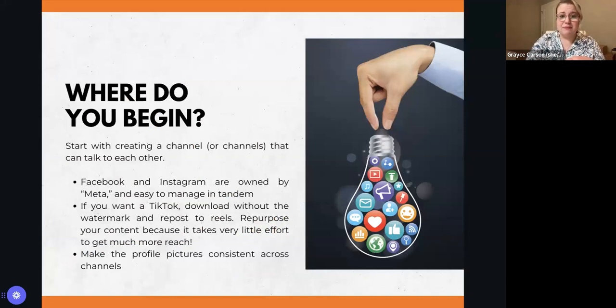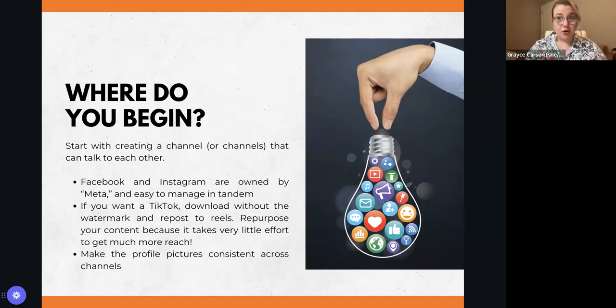So my suggestion is to start with Facebook. Even if your target audience isn't necessarily the most active on Facebook, I would highly suggest starting with a Facebook business page for multiple reasons. Facebook is most popular with 35 to 55, mostly women, and platforms like Instagram and TikTok are really reaching those younger crowds of 18, even younger, to 34.